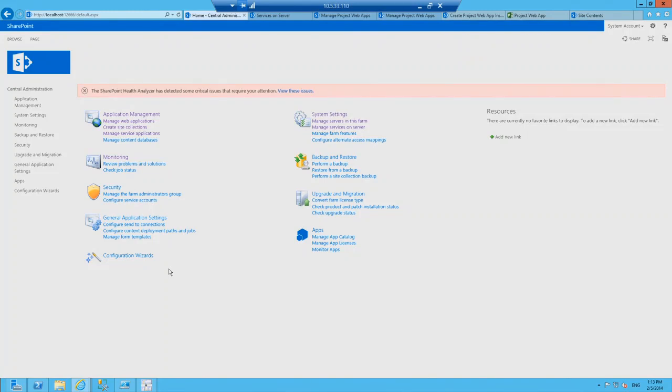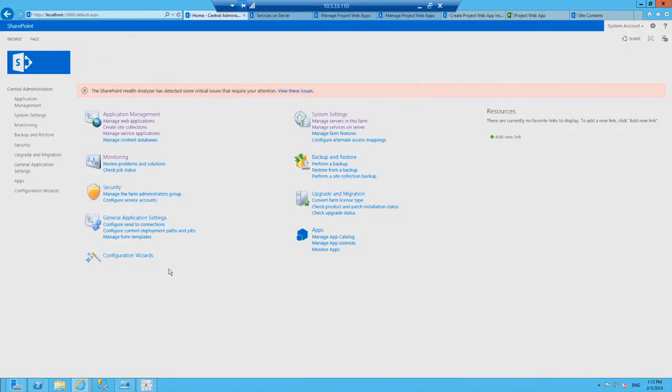Yes? Correct, yeah. If you want, yes, you create a new site collection, and PWA is just like a web that has a database on the back end, and then it gives you insight.